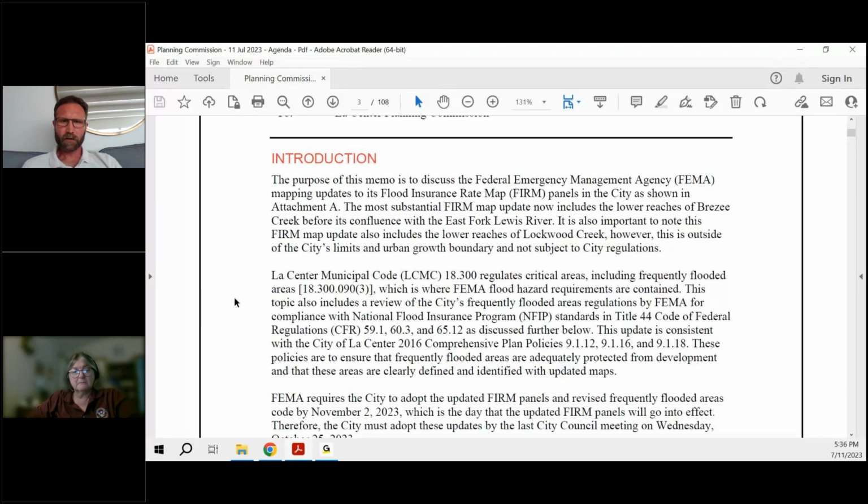So in case you don't know what a FEMA FIRM panel is, that acronym FIRM stands for Flood Insurance Rate Map. And those are the maps that FEMA uses to assess risk of floods happening. And typically those show two basic areas. One is the floodway, which is sort of the active channel of discharge of floods. It also shows floodplain areas, 100-year floodplain areas, which are the areas where there's a 1% annual chance of there being a flood. And sometimes you'll also hear that referred to as the 100-year flood, hence 1%. In any 1 year, there'd be a 1% chance of a flood in those areas.